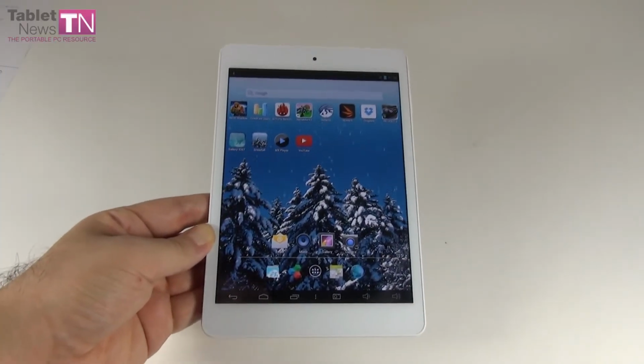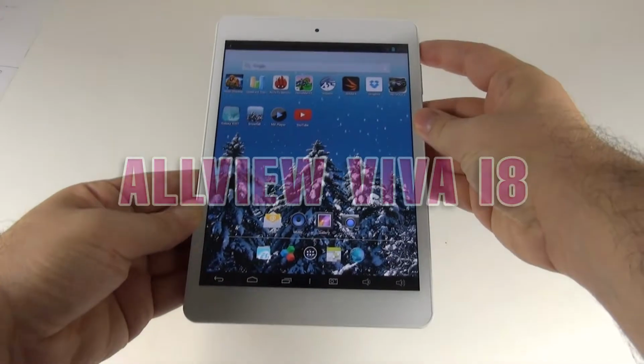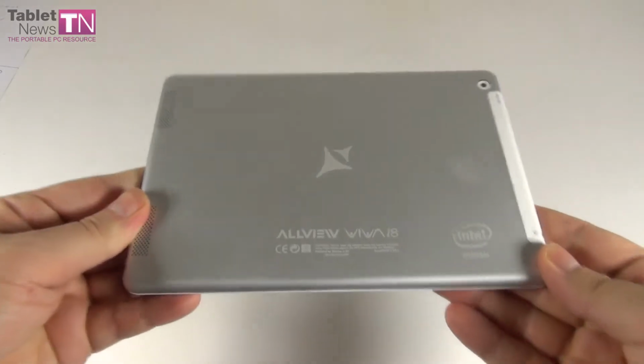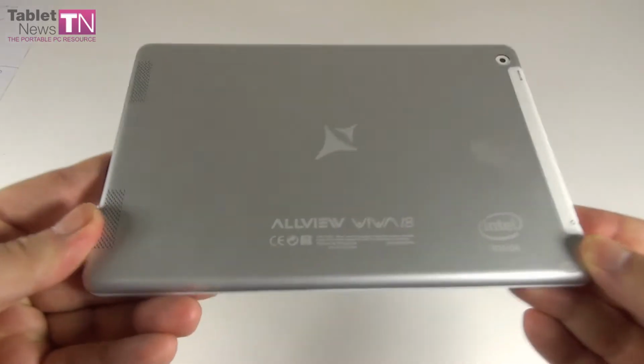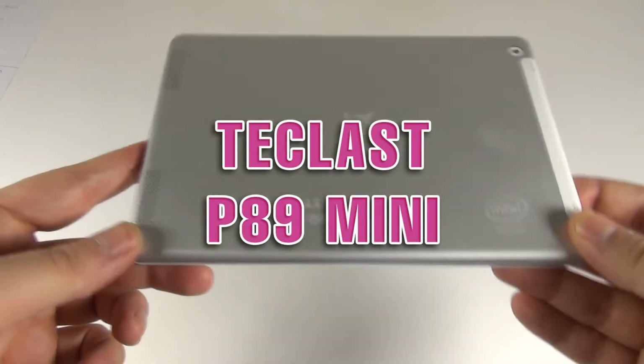Hi guys, it's Tablet-News.com and I'm here with a tablet called the Allview Viva i8. It's a tablet that adopts the format of the iPad mini, as you can see, and it's the first Allview model that adopts an Intel processor. By the way, this is actually a rebranded slate. In China it's known as the Teclast P89 mini.